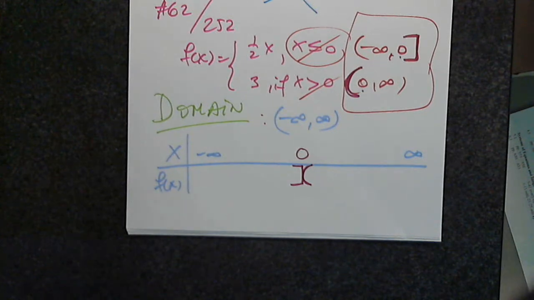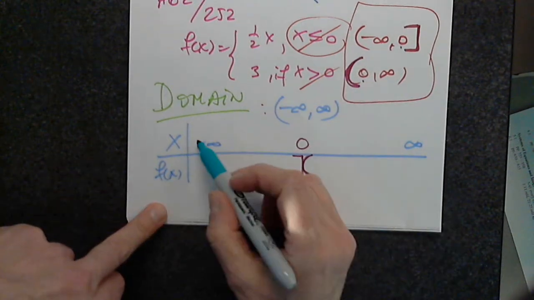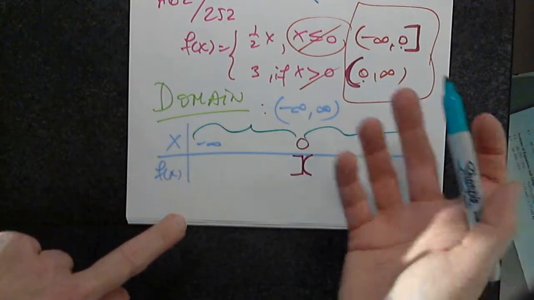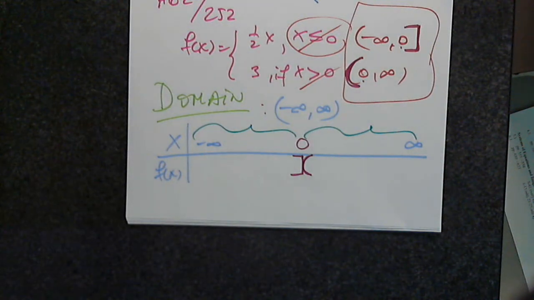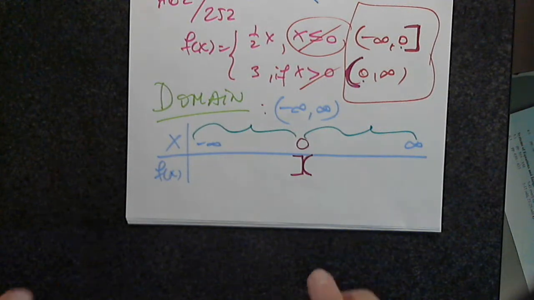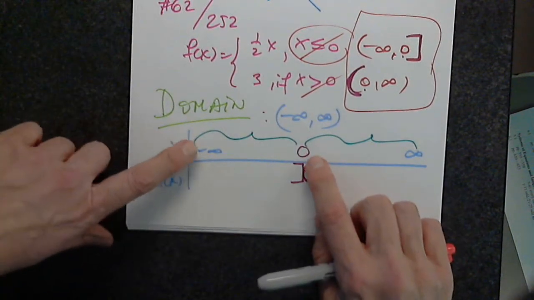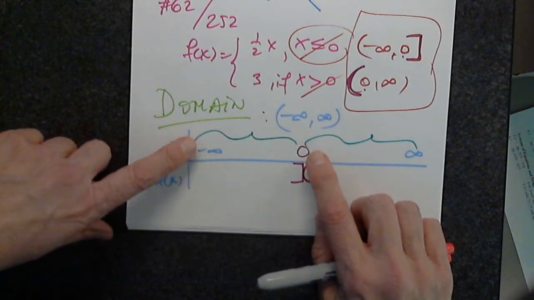Now, I know that this is an overkill. It's not necessary, but I highly recommend it because the two branches in this case, or maybe three branches, may not be presented in the correct order. So now, can anyone tell us which branch or which function we will be using between negative infinity and 0?